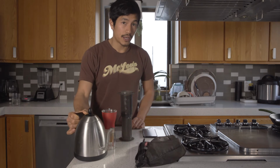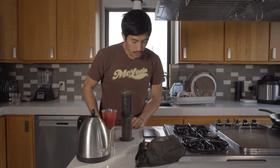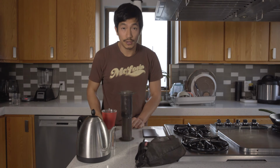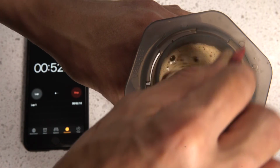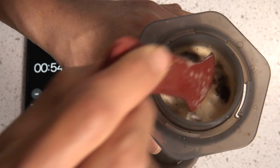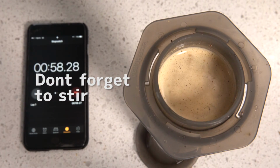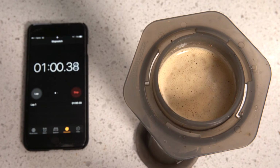If you actually have a scale, I use about 200 grams of water to 18 grams of coffee. That's a rough estimation of what I just did right there. If you want to get more specific, you got a scale. You want to go even more coffee nerd on me and bring a scale with your coffee kit, go for it. I have not found one to fit that size, and I'm not willing to bring much because your real estate when you're traveling is very valuable, and this is not really that much real estate.